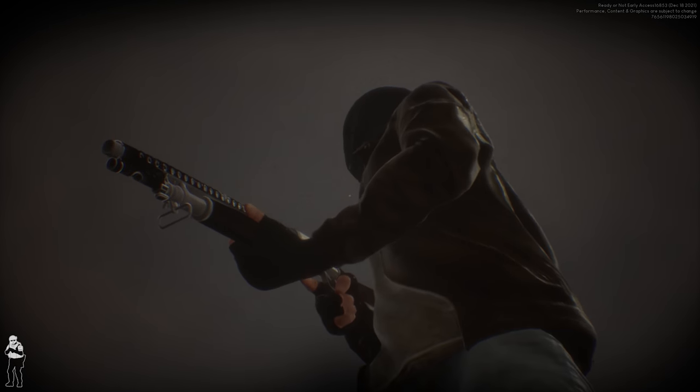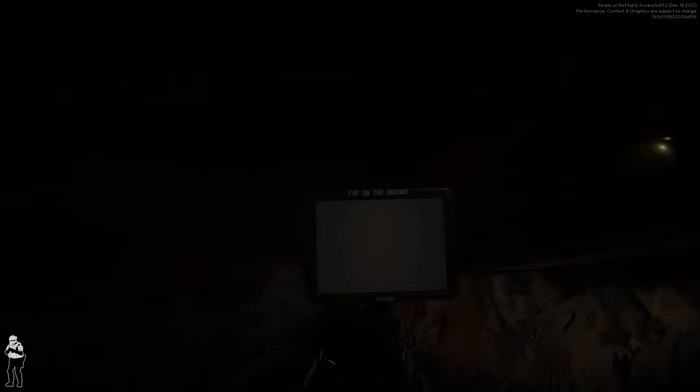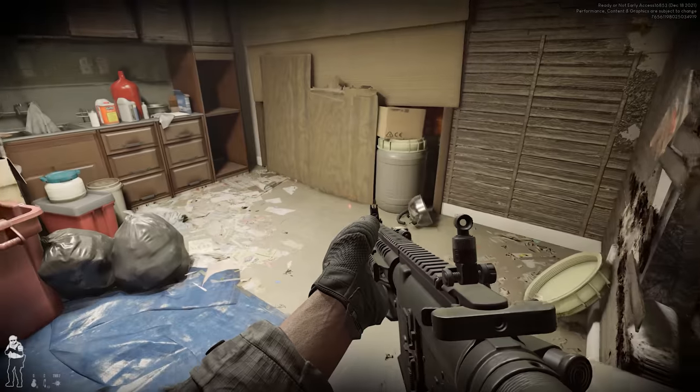Okay, we have a masked guy with a gun right behind this door here. Okay, shotgun, I'm going to block that door. That door is wedged. Door is wedged, confirmed. I'm going to wedge this door over here.